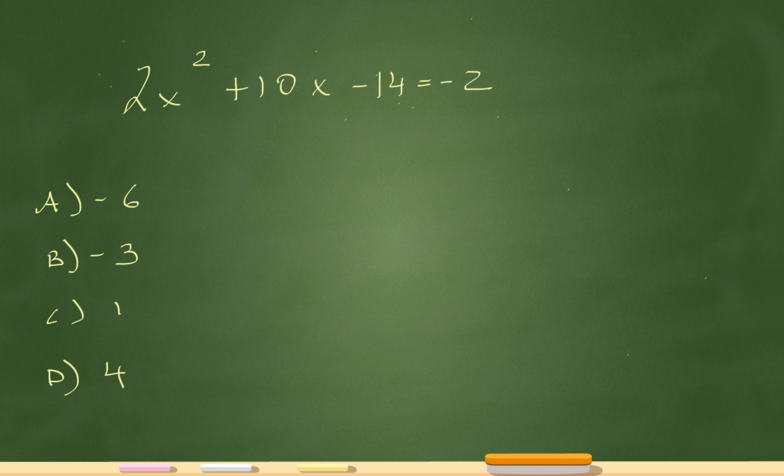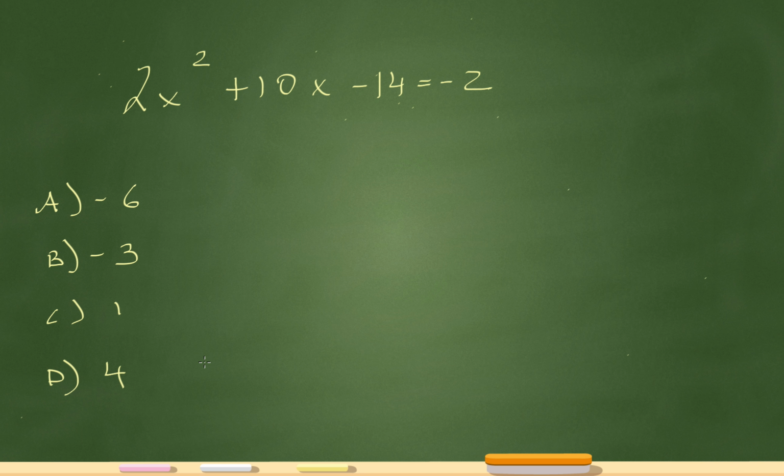A strategy that we can use for a question like this is to use the answer choices to your advantage. The question is asking what is the highest possible value of x. If you look at the answer choices, the highest possible value of x can be 4. So I'm going to start with 4, throw the 4 in for the x, and if it works out, great, that's my answer. But if not, I'll keep going to the 1, then -3 and then -6.